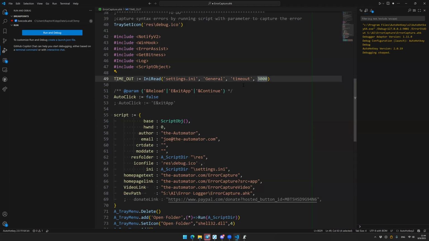So I already have my code set up so that later on, when somebody says, okay, let's add the functionality of saving the settings into some sort of ini file, I already have the code set up here. I will do the same here, the auto click, and then it would default to false. That's it. Or in this case, default to exit app if you want. No, I think false is better.